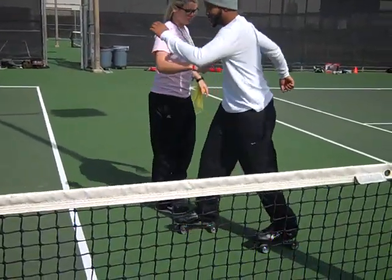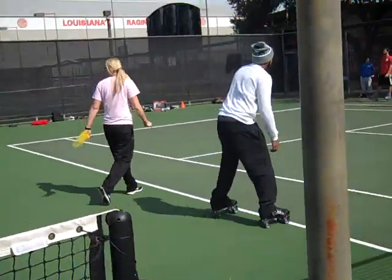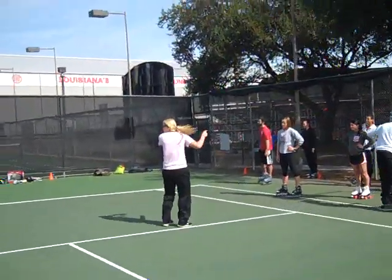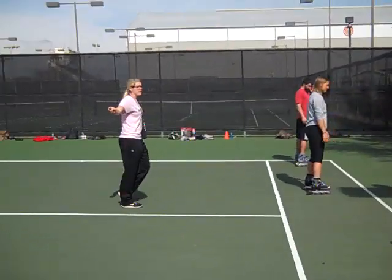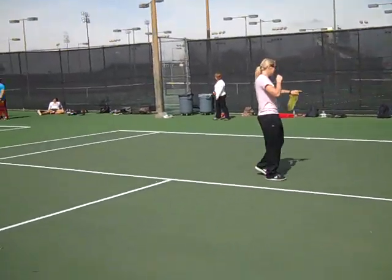Instead of this, push. Like your hips should go out. Okay. Oh, sweet. This is kind of easier than backwards skating. Wait, everybody look at me. Eyes on me. Stop skating.